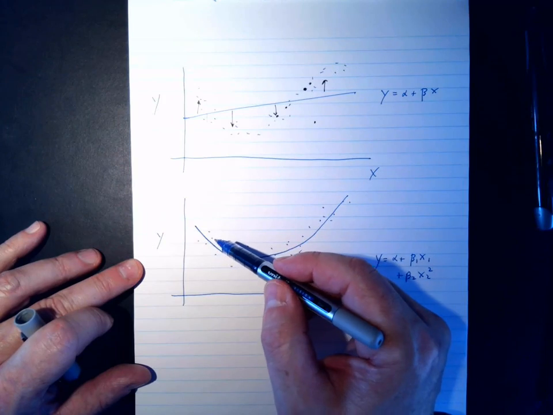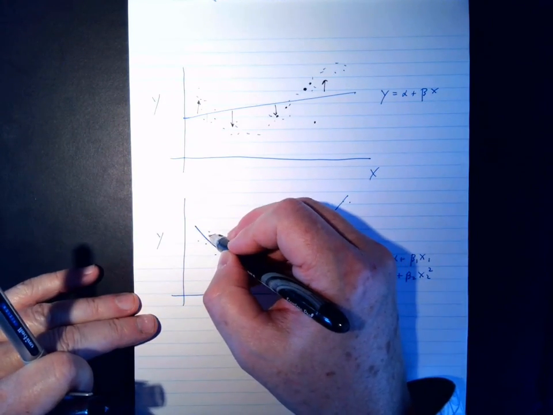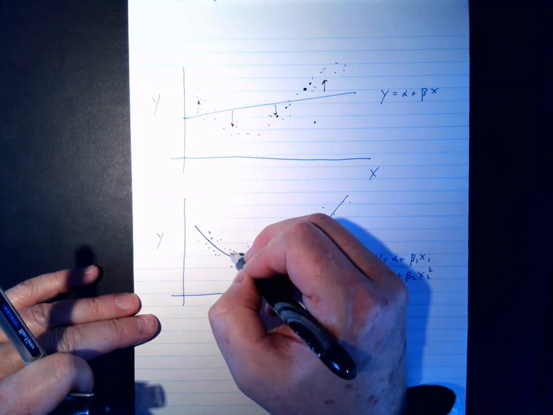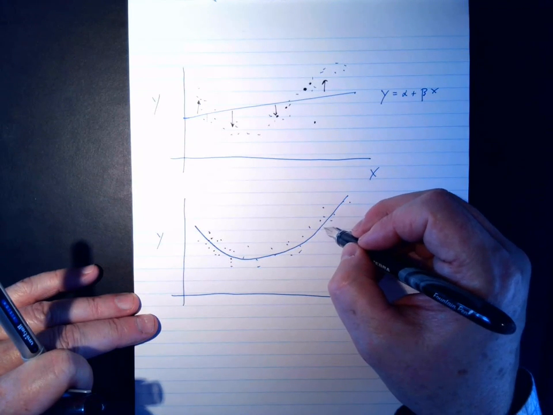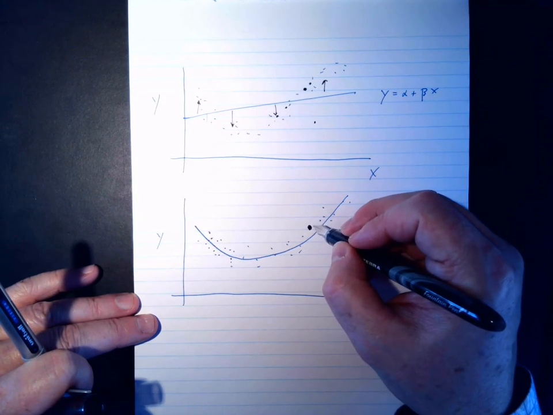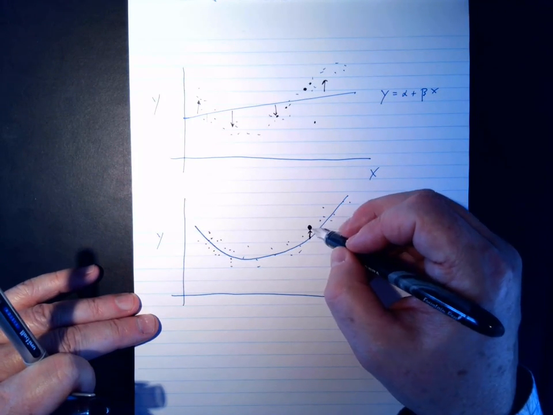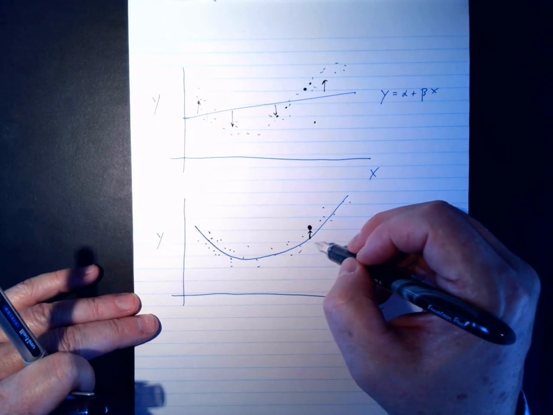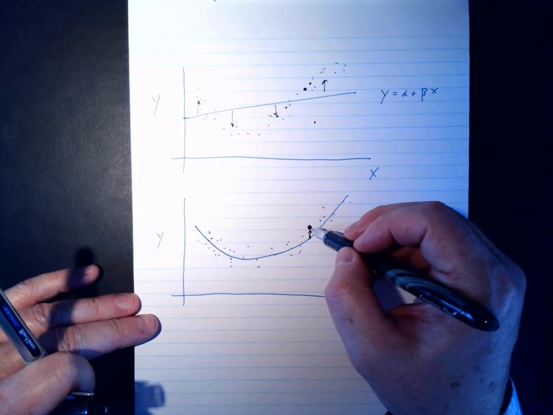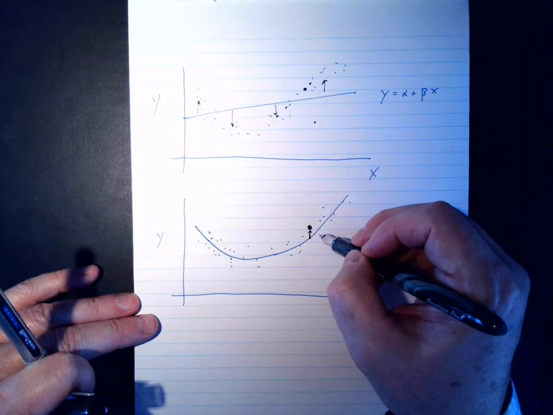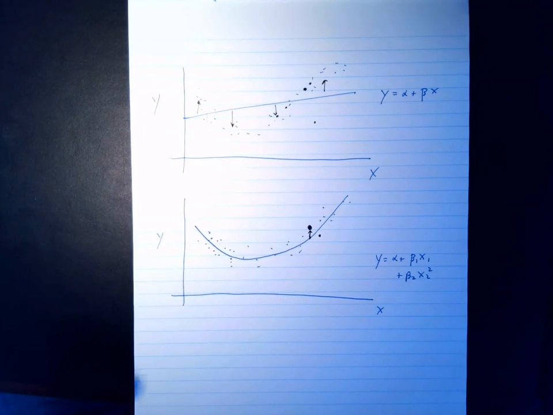Well, now everything's changed, because now you've got error terms that really do fall on either side of the line in a more or less random pattern. So if I give you that data point, and so you know that that's the error term at this point in the sample, even knowing the error terms back here doesn't guarantee that the next error term is going to be up here as well. It could actually be below the line. It could be anywhere in the range.